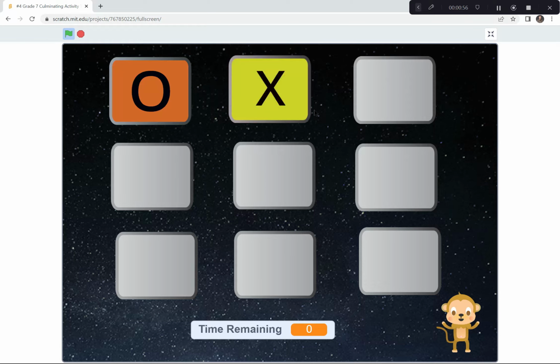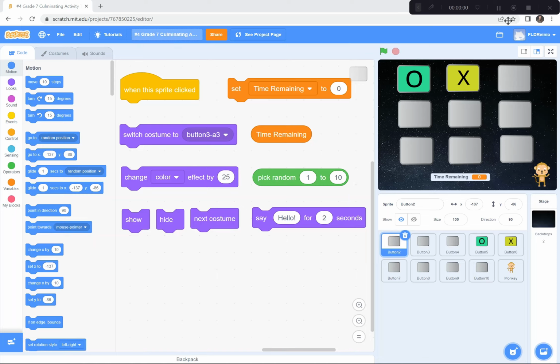Let me show you a little bit of the behind the scenes, the coding, to give you some clues on how to make this game. So here are some tic-tac-toe coding clues that I hope you find helpful. First of all, I coded only one button at the beginning and I coded it properly. And then I duplicated it many, many times. So you only have to really do all the work with one button and then you duplicate it a whole bunch of times.